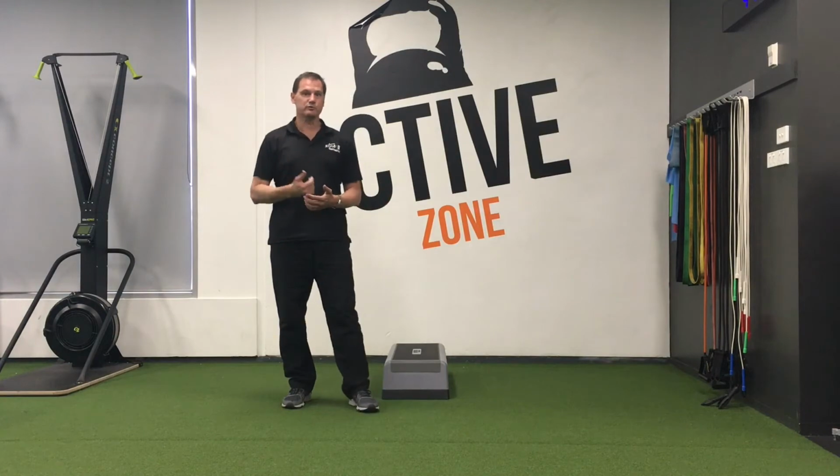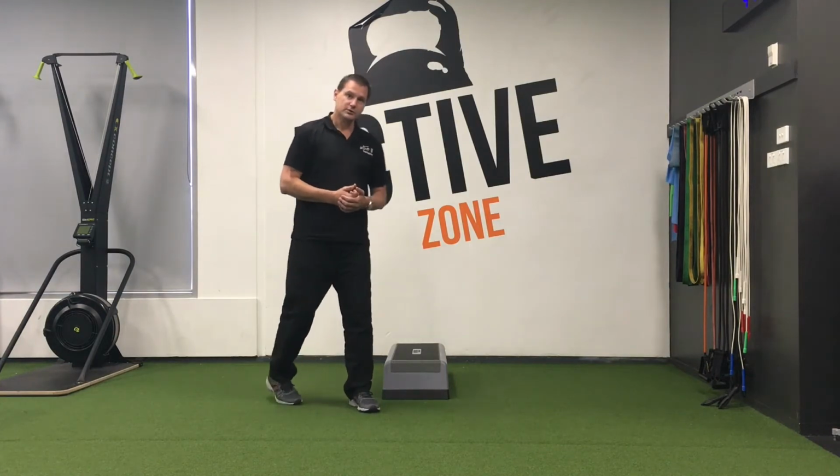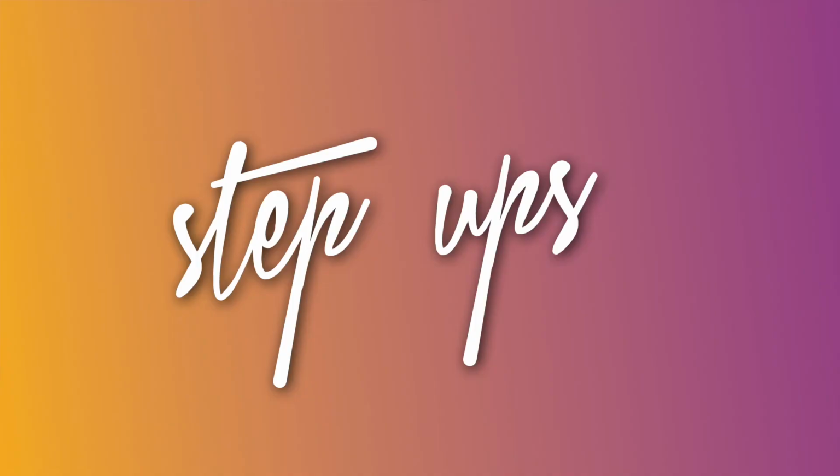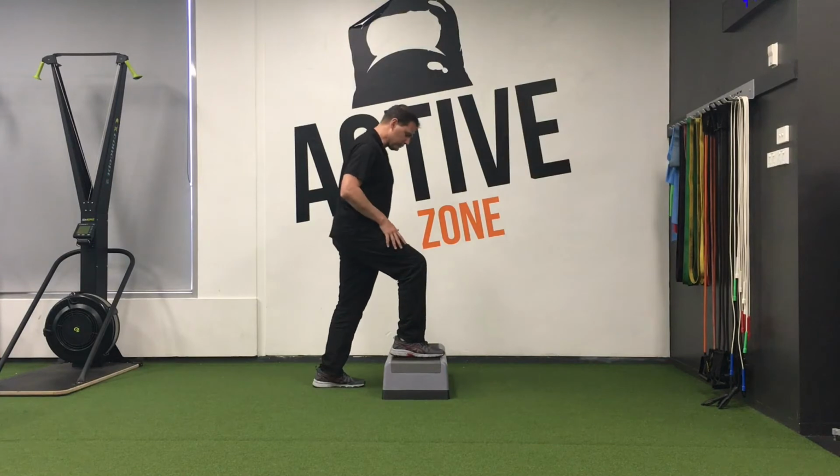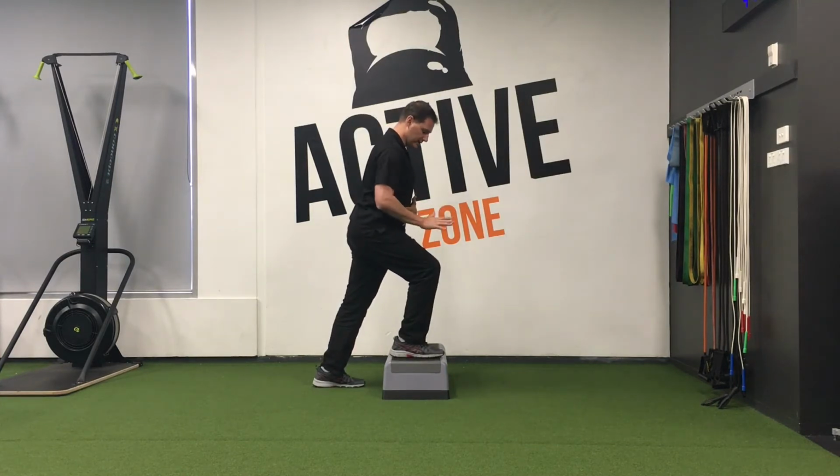We're starting with 2 variations of step ups. So the first step up is your normal step up, but this is a strength-based step up, not an aerobic fast running style step up. So I'm going to put one foot up on the step and take my body weight over that. So I'm coming into it. You can see this position here looks a bit like a squat position with the hip back.